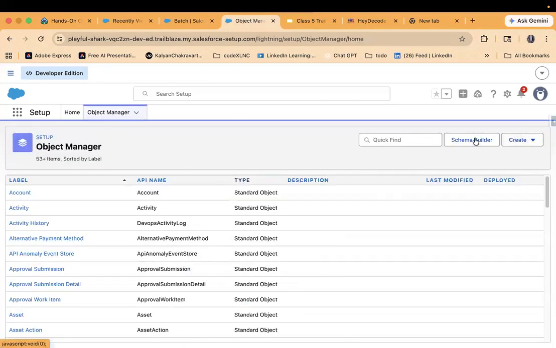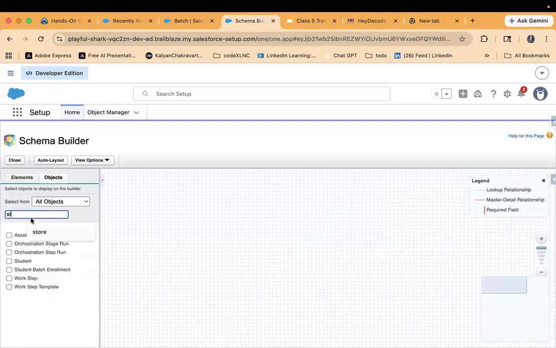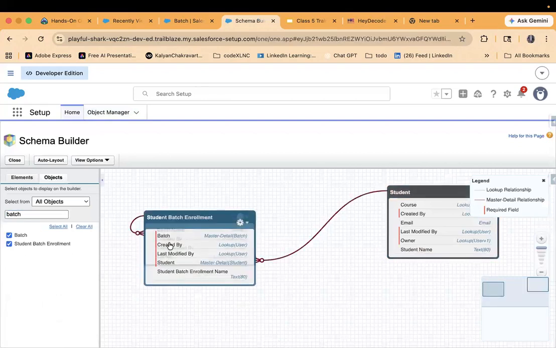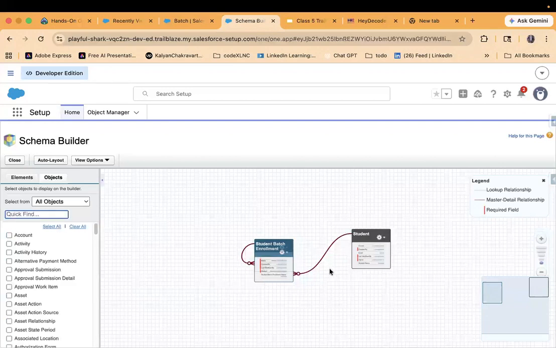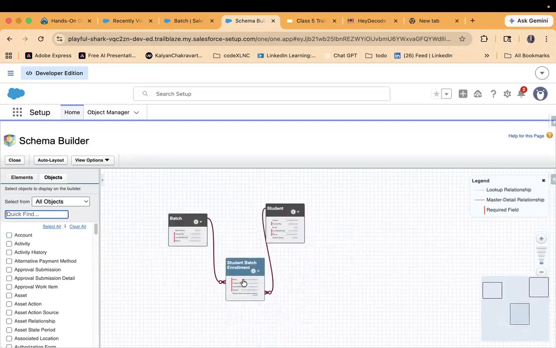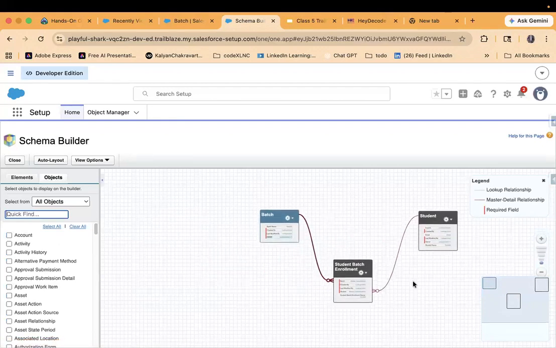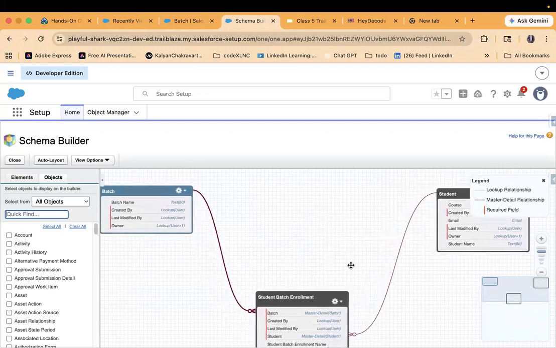In the schema builder, that will be very easy to understand, right? Student, batch, student batch enrollment. Clear?